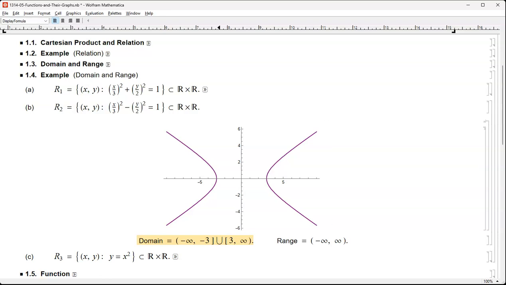So in the end, what do you get? We have 2 intervals: -infinity to -3 coming from the first curve, and then 3 to +infinity coming from the second curve. In between, we have a gap. So we have the domain like this. How about the range? Well, look at the y-coordinate. It goes down forever, and then hits 0 and goes up forever. Covers everything. So -infinity to +infinity.